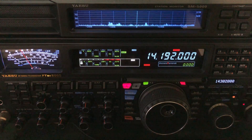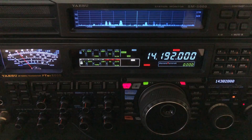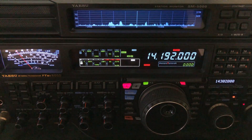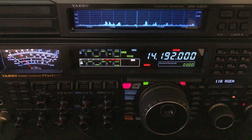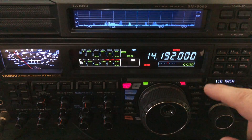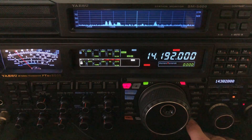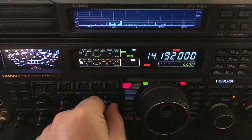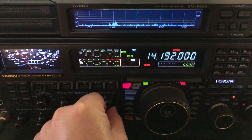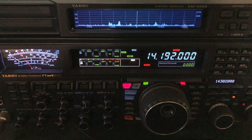So there we are with that S5 grind — noise blanker knocks it out. You've got two levels of noise blankers; some radios do, some don't. Short duration, and the W means wide duration noise. In the menu you can tweak on a scale of essentially one to a hundred. If the wide noise blanker is making a difference, you can get in here and fine-adjust it. But also let me remind you: this is the level of the noise blanker — only turn it up enough to where it takes effect. The more you turn that level up, the more it's going to degrade the selectivity of your receiver.